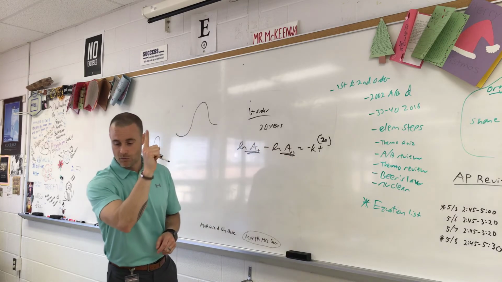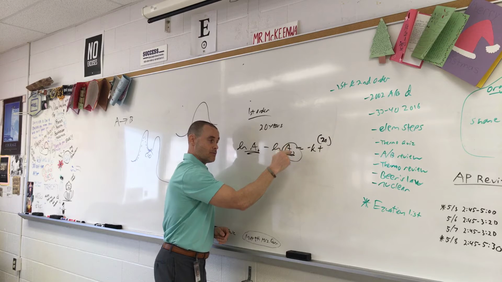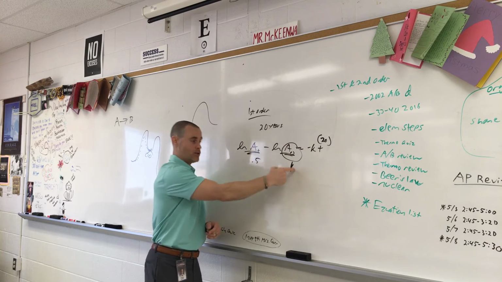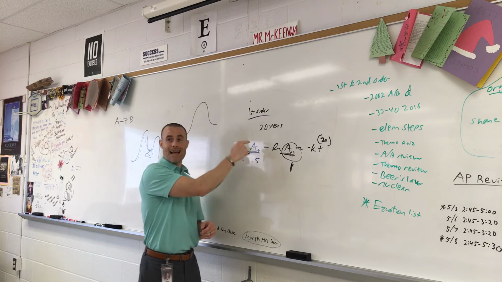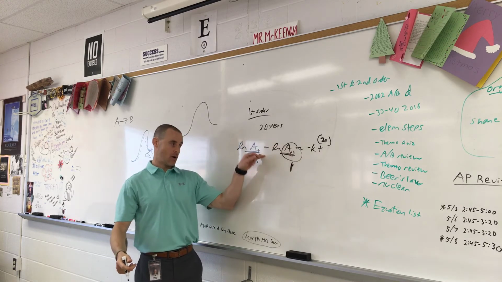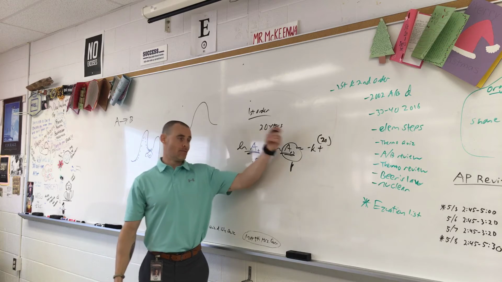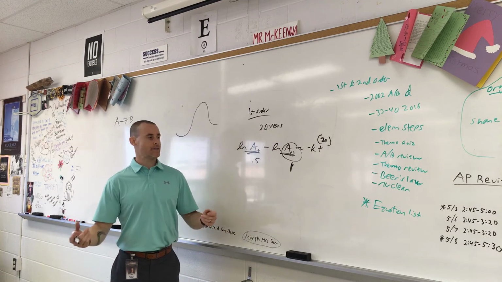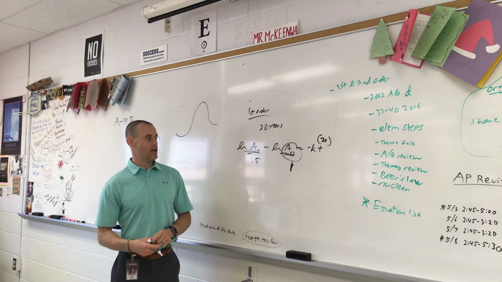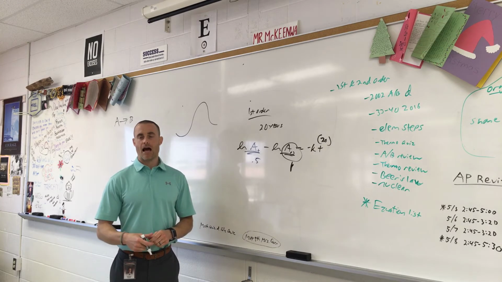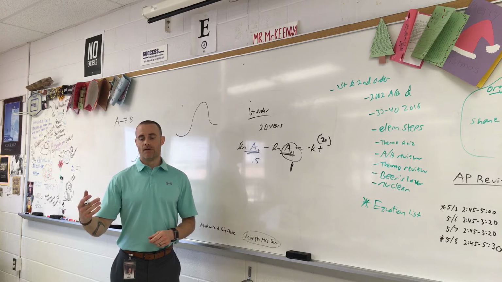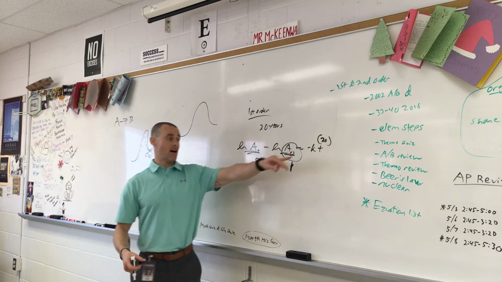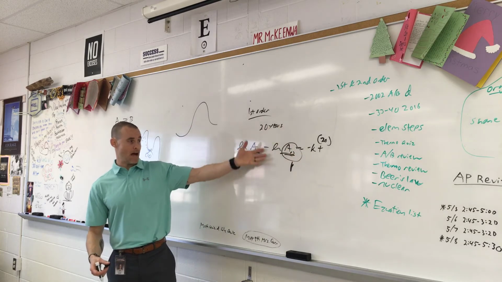That's the other thing I'm glad I just remembered. You have to remember A sub 0 is the initial, so that would be, let's say, 1, and this would be 0.5, or 2 and 1. So t is at time t. After 20 years, you have half of it. Sometimes they give you percentages. So they say it's first order kinetics, the half-life is 20 years, calculate how long it takes to decay to 25% remaining. So you'd have to solve for k first, then go back and use this again.